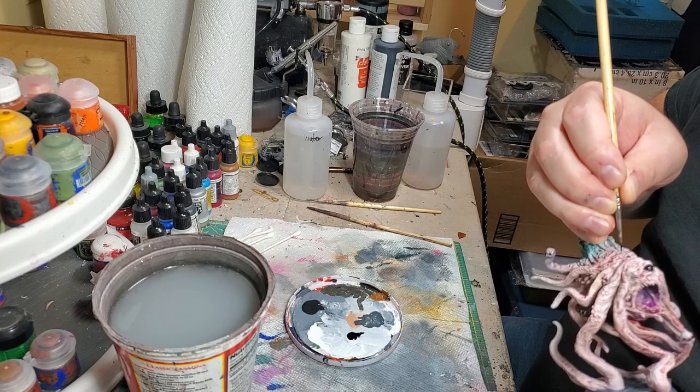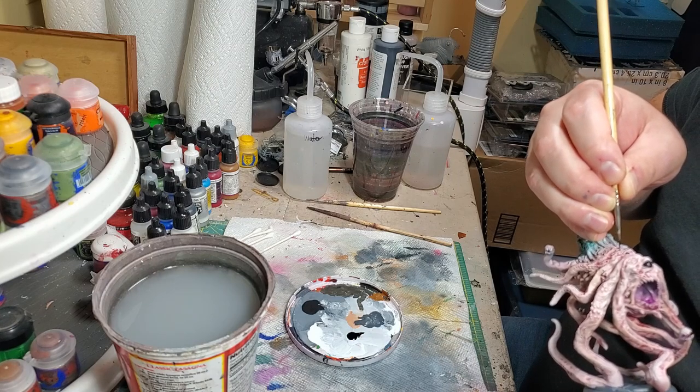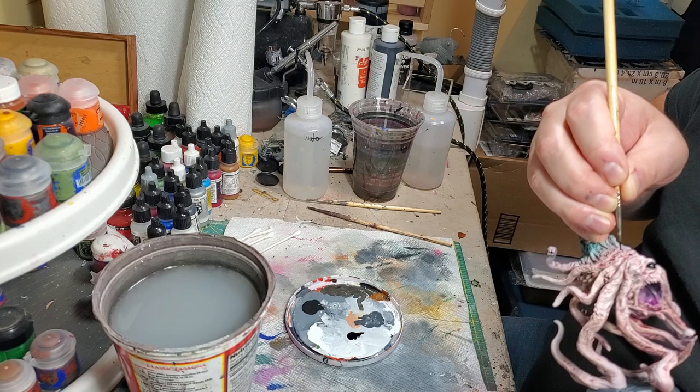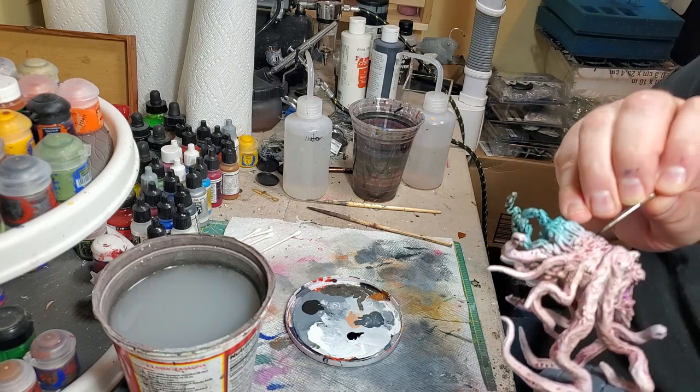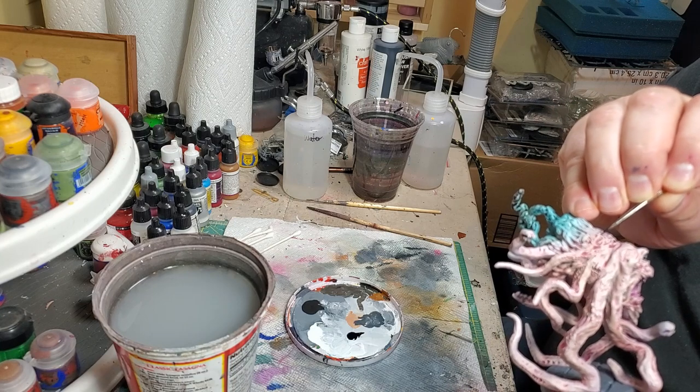These details are pretty small. I apologize, I don't have my camera set up to truly capture what I'm doing here, but I'll give you a look-see when I'm done.